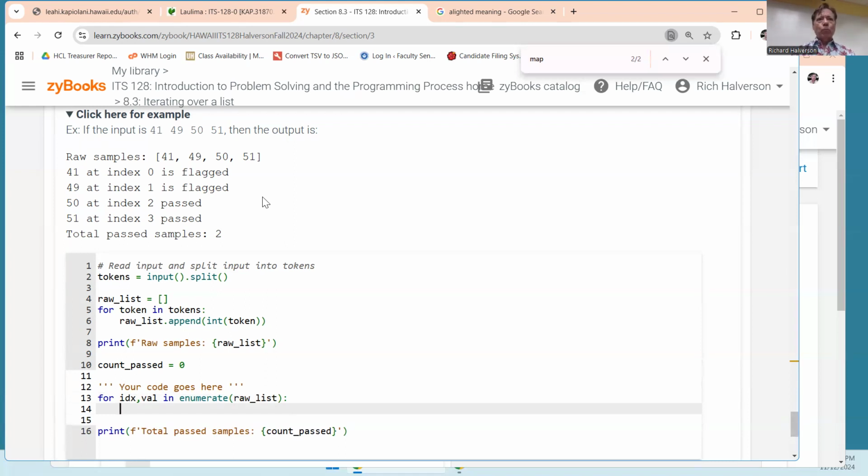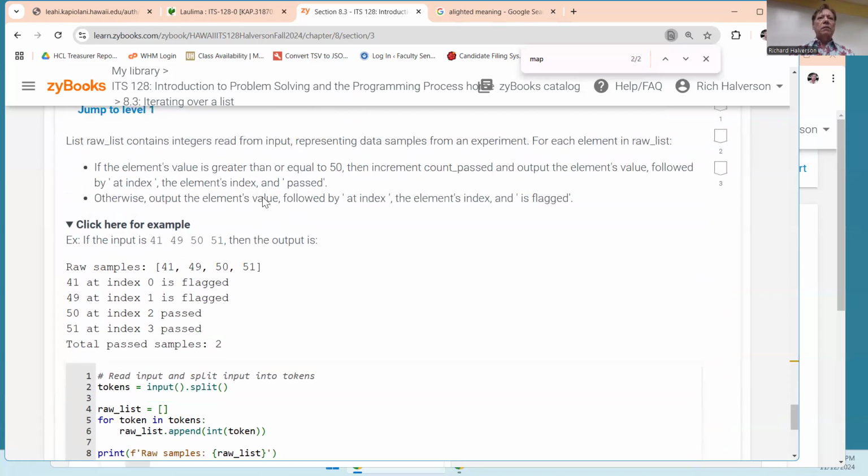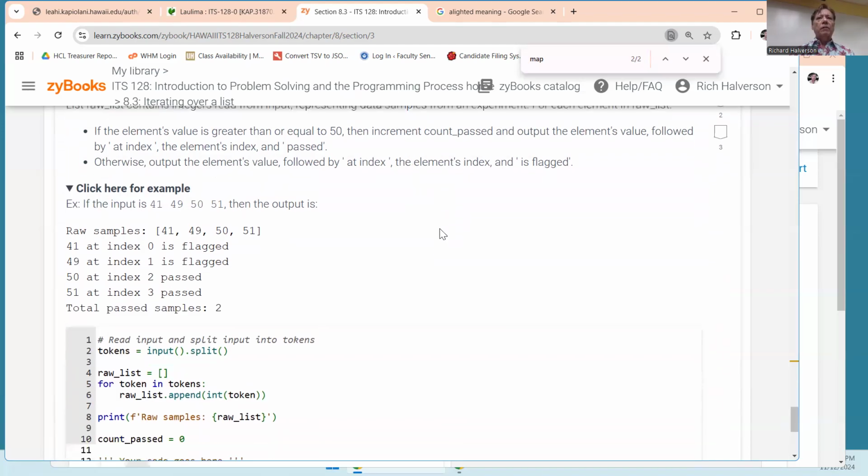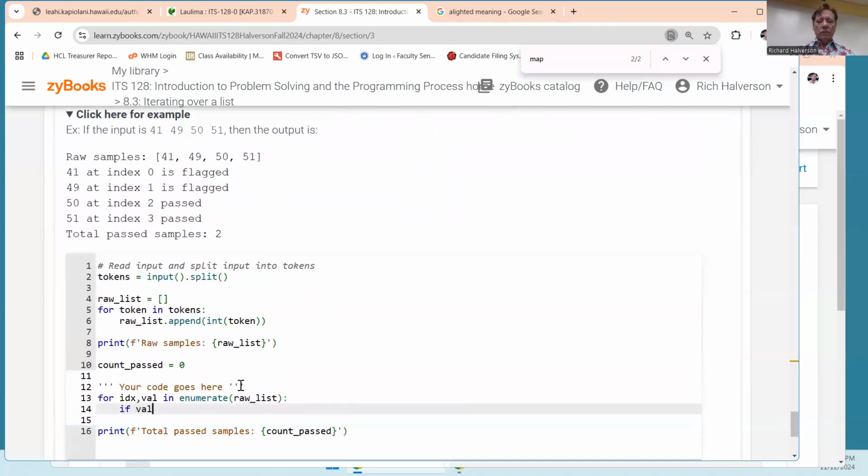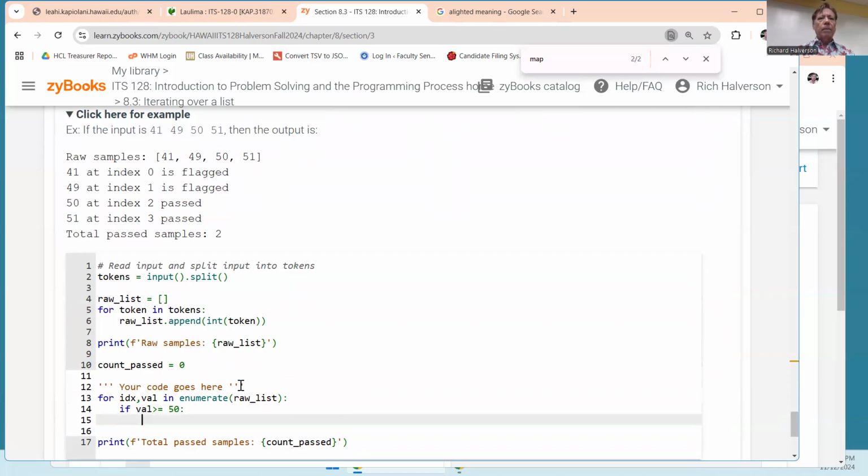If it's greater than 50, it passed. If it's lower than 50, it's not. If val is greater than or equal to 50, then count passed equals add 1 to count passed.